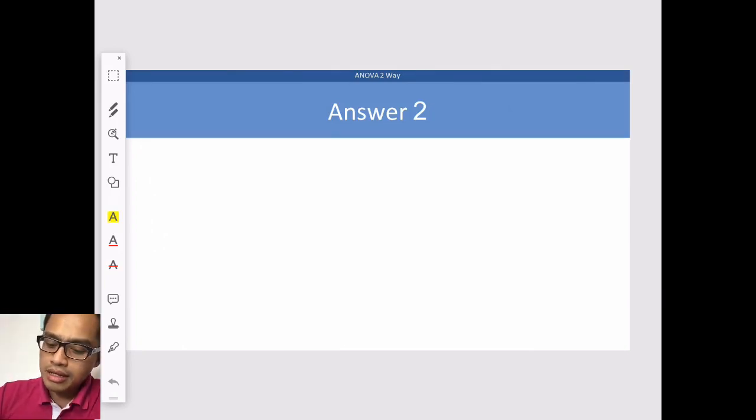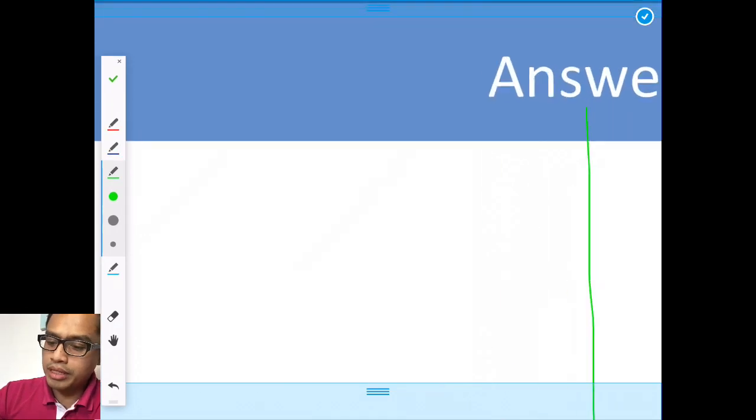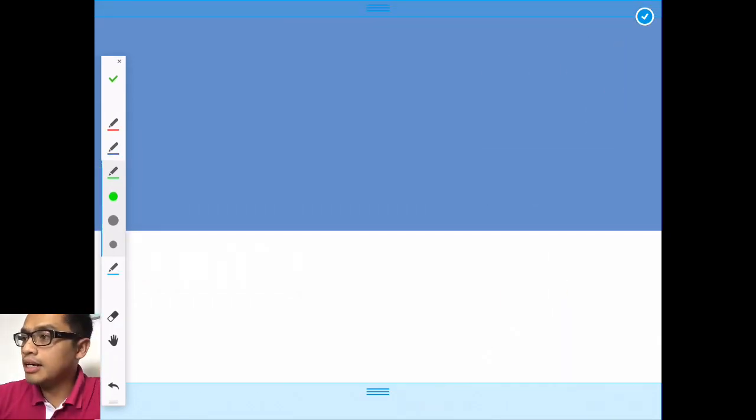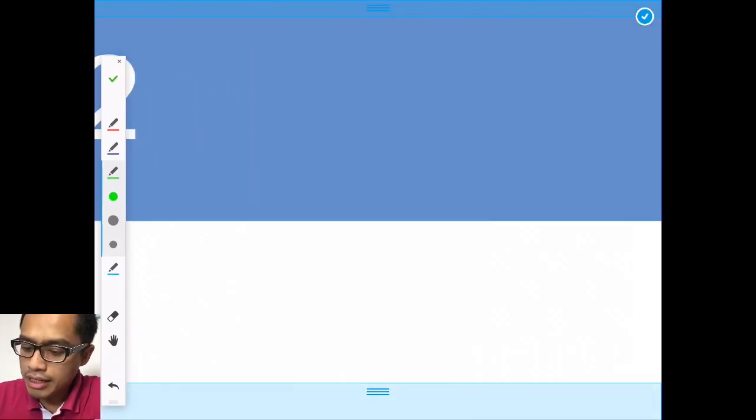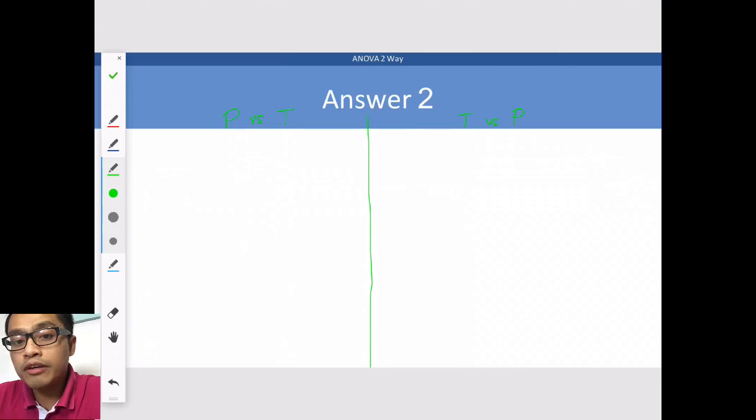So I'm going to split this table into two parts. On the left side, I am going to build, let's increase the size, pressure P versus T. And here, T versus P. Why do I have to build both? Because I don't know which one of these two factors doesn't contribute to the interaction, or makes interaction less likely to happen. Alright, so we'll do temperature versus pressure and pressure versus temperature graph. Pressure versus temperature graph means pressure is your y-axis, x will be your temperature.